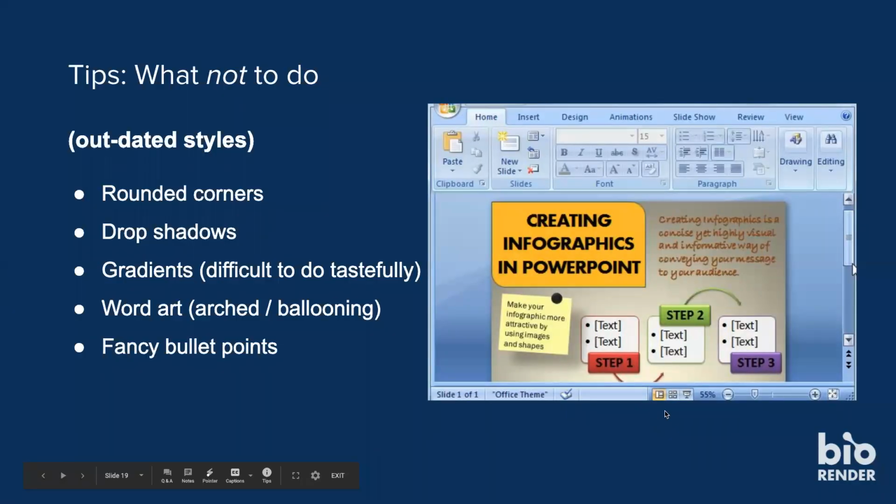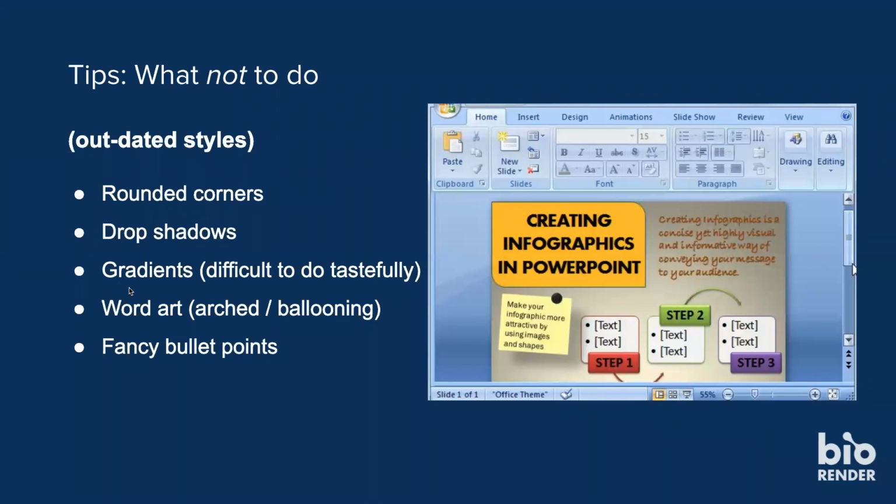Just to touch on, this is something that doesn't really fit into a category, but it's general tips on what not to do as far as aesthetics or outdated styles. We get this question a lot: why does my poster look a little bit out of date? And usually it's one of these 5 things. Rounded corners tend to be out of style, drop shadows and gradients are very difficult to do tastefully.